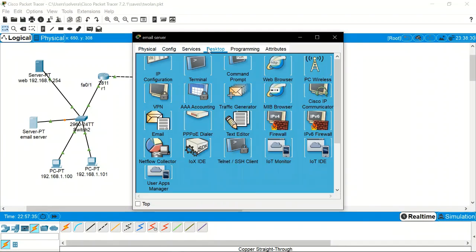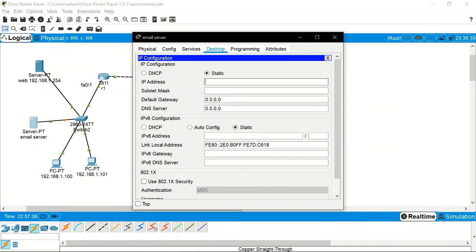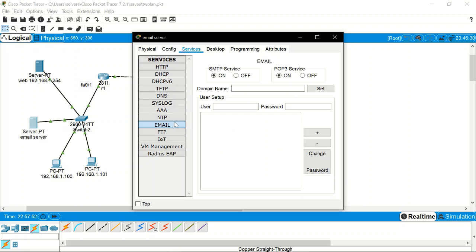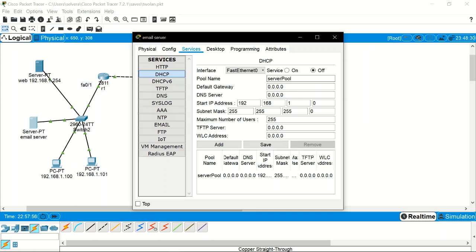So on this one we need to give it an IP address. So I'll go ahead and just put 253, default 1.1, and then on services is where on email is where we need to modify it. But before, we need to establish a DHCP, turn it on.